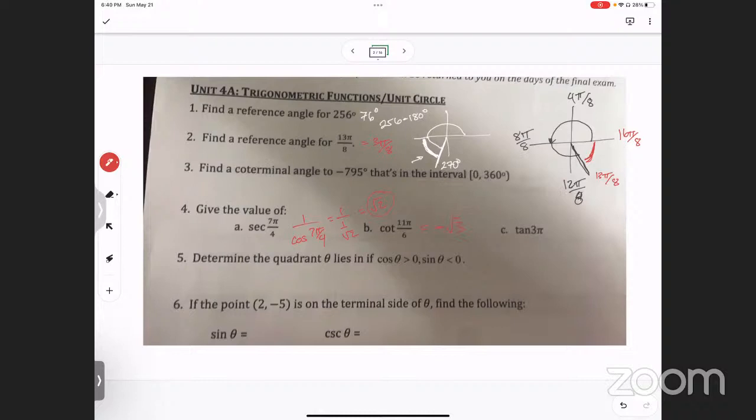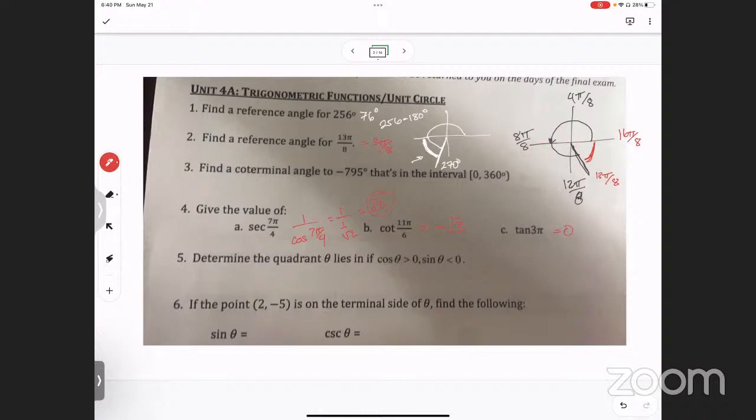Right? Because it's the flip of the tangent, and the tangent there is negative 1 over root 3. The tangent of 3 pi is just go around it. It's just right back to here, because here's 1, 2, 3. So here's 3 pi. So the tangent of that is sine over the cosine. The sine is 0. The cosine is negative 1. So it's just 0.